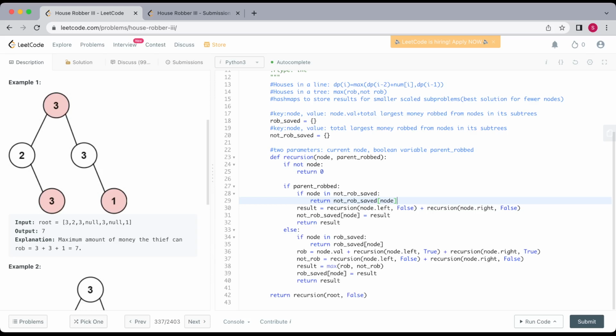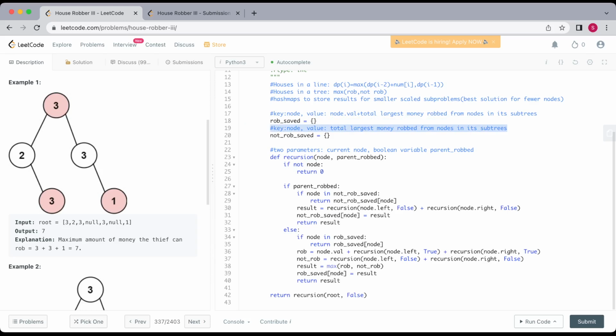However, if the current node is not in the dictionary, which means we didn't calculate the situation for the current node before, so we need to calculate it in this iteration. Because we don't need to rob this current node, we will use the not rob dictionary situation.